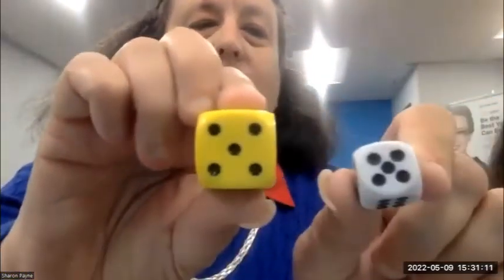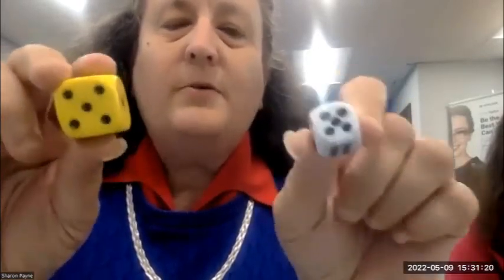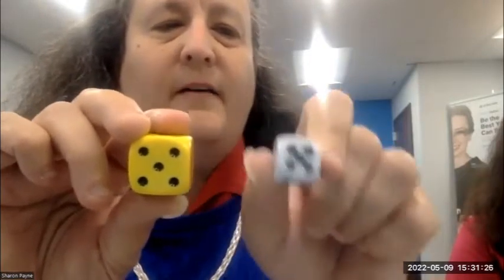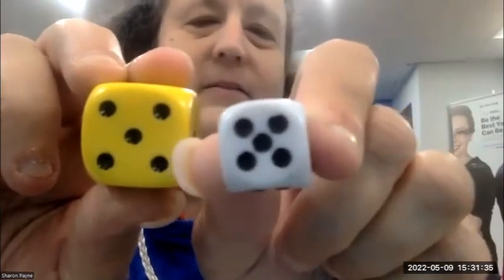Fantastic. Now, I love going to the dollar store for things that are appropriate and where the quality is not something that we're worried about, like magnifiers. This is a die from just a game, I think it was Yahtzee. And this is the same die from the dollar store, which is 3 times as big, with better contrast and better coloring. You can also buy dice that have the dots that stick out like Braille, and those are even easier to feel if you're doing it by touch. But even just the difference in print between the 5 on a regular die and the 5 on the large print die makes it a lot easier to see. They don't blur together. I can even see that they're blurred together here.